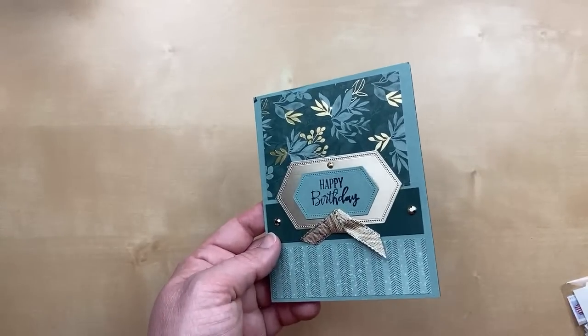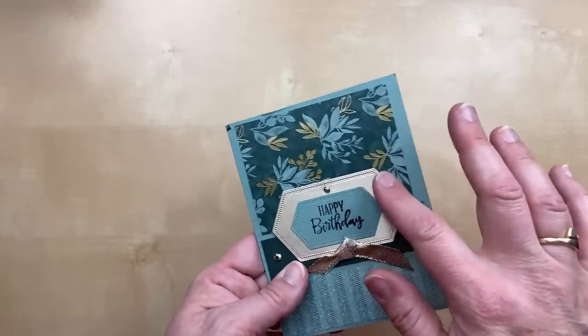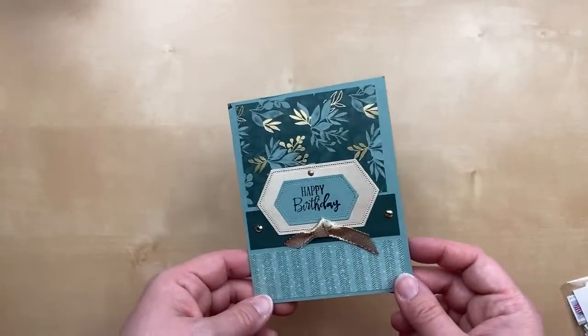We have the Evening Evergreen and Soft Succulent designer paper with the gold. We got gold ribbon, gold foil, gilded gems. Just beautiful. I loved this paper. It made me so happy. What a great card, Cheryl. Nope, that one was Sharon. Sorry, the other one was Cheryl.